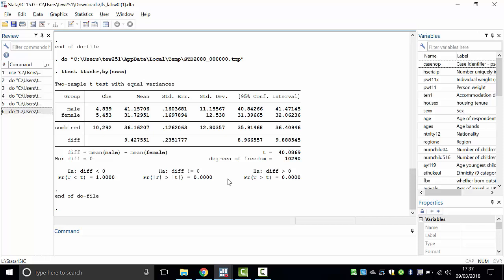So what this result means is this: the difference in the work hours of men and women is statistically significant. Or, in book language, the way the book describes it, these two samples are from different distributions. Their mean values are not equal. In two cases we rejected the null hypothesis of the difference being equal to zero, so the work hours of men and women are statistically significantly different.